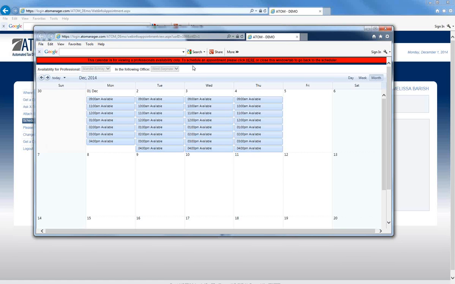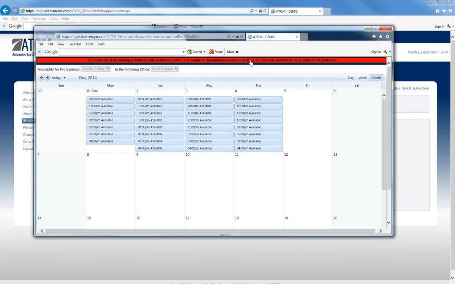To actually schedule an appointment, you do have to go back through the portal. So we'll look at today's date. Today is December 1st, and these are the available appointments for this employee for this date. So you can see 9, 11, 12, 1, and actually we can see the other availability for the rest of the week too. So this is just to verify the availability.